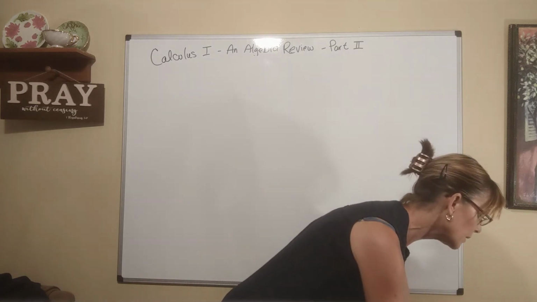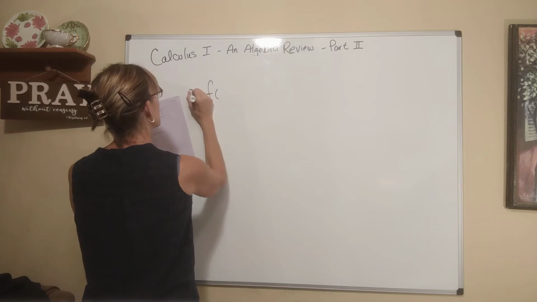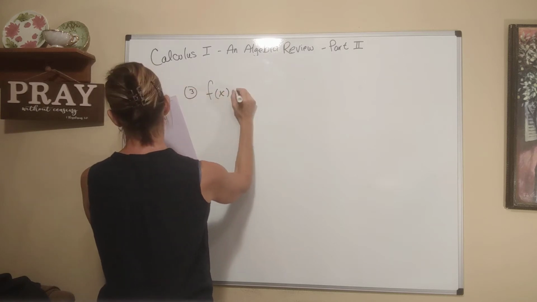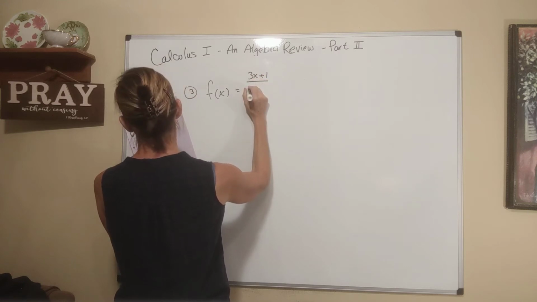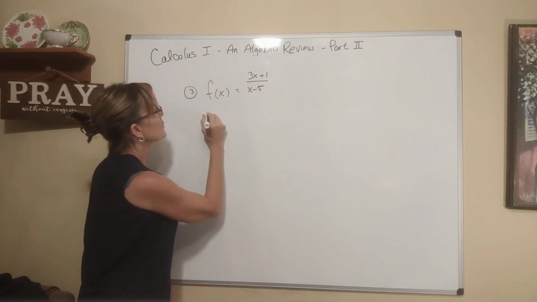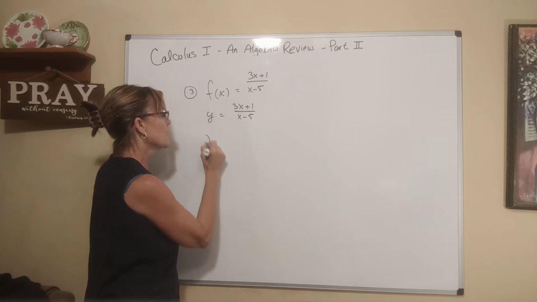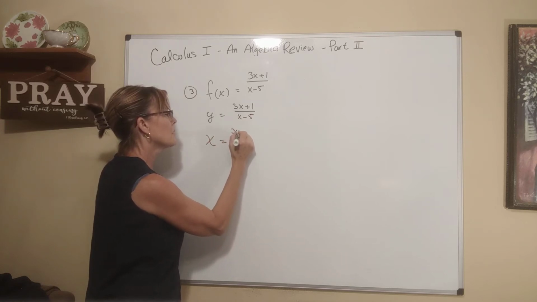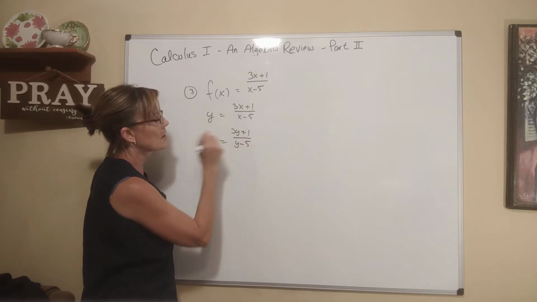And so now we're about to apply that. Only this is one that involves a little more algebra. It's fine. We'll be all right. First, replace f of x with y. Interchange x's and y's, so this is x is equal to (3y plus 1) over (y minus 5). And now we have to solve for y.